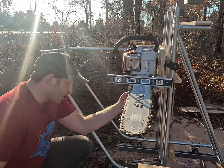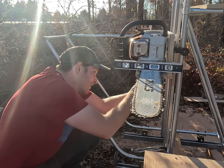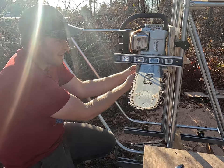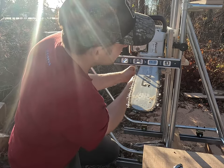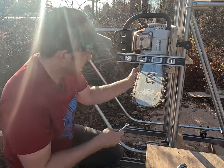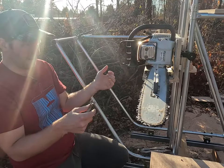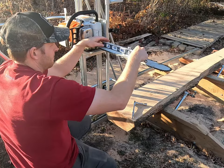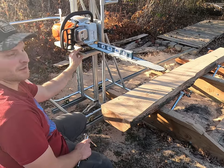So the jam screws here on the bottom, we can adjust. You know, move that plate up and down as needed. So it needs to go a little bit that way. So you turn those up. That's pretty good that way. And then left to right, it's actually pretty good right now. And then I just tighten the two bolts that are holding the base down.